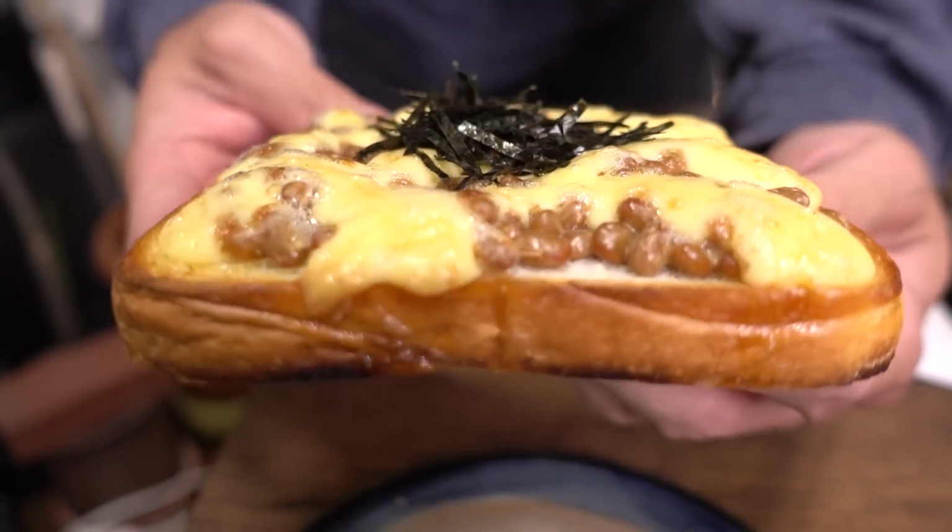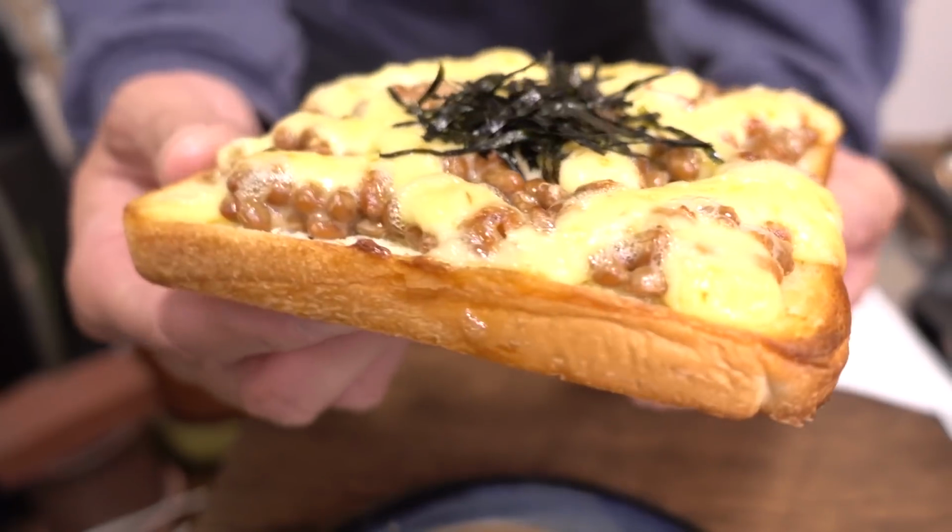Lovely. Okay. Finally, natto wa. The natto. Oh my god, Justin's here. He jumped up the chair. Natto. I hope you like it. I'm pretty sure he's gonna like this.